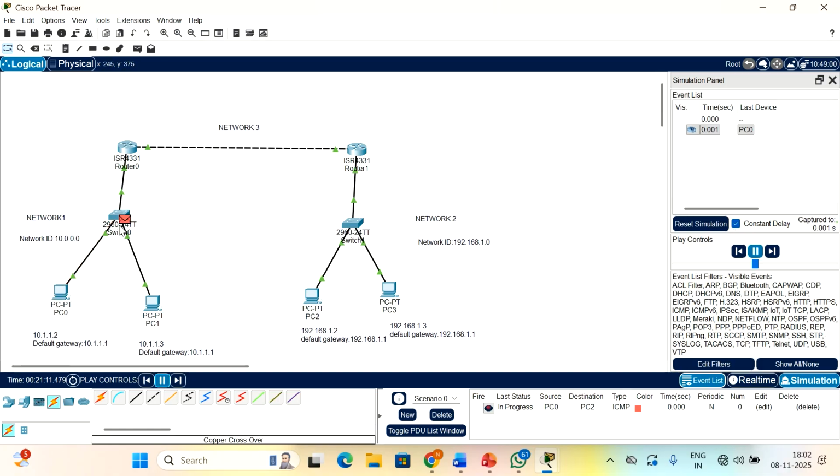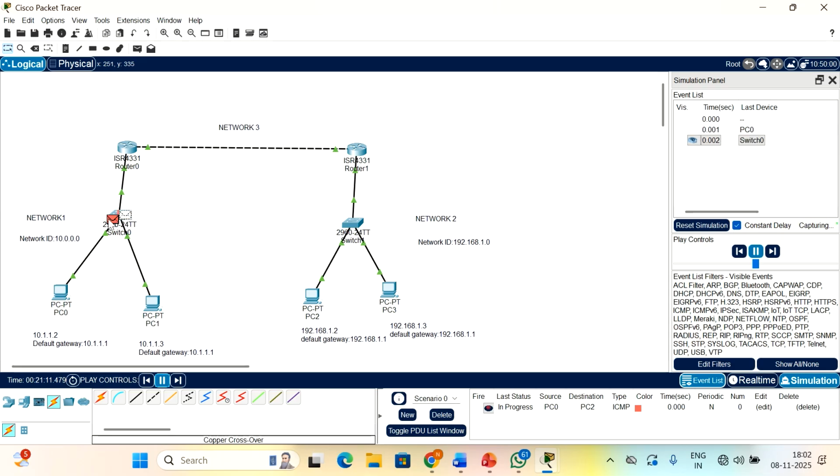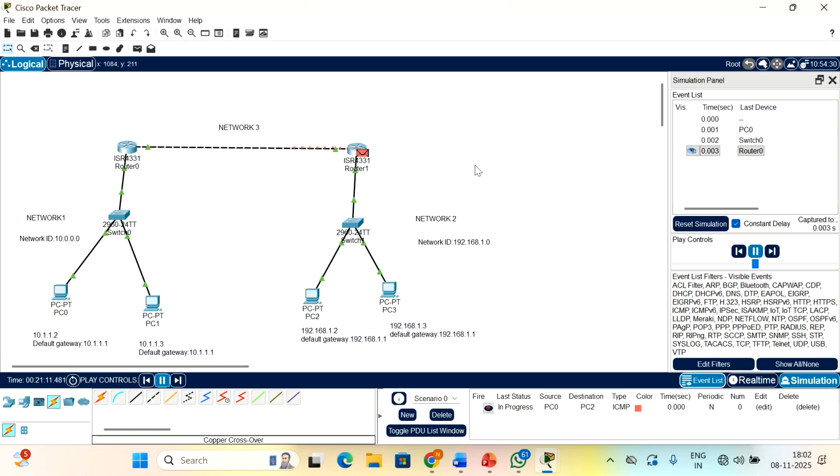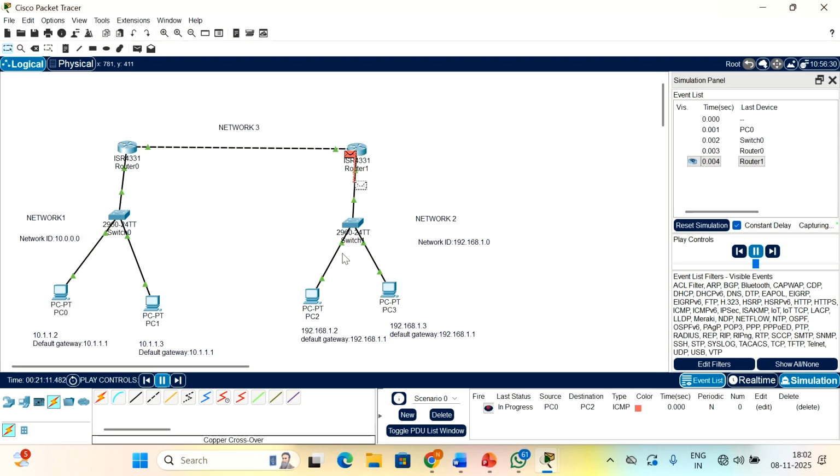It is going from PC0 to switch, next switch to router 0, router 0 to router 1, right. Again router 1 to switch, next switch to PC2.